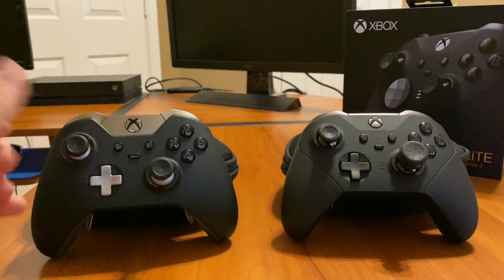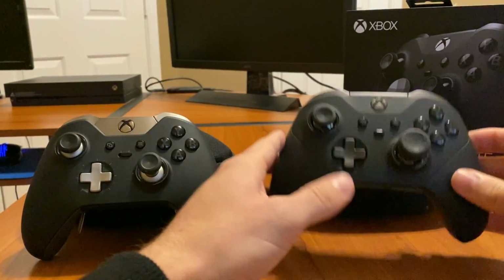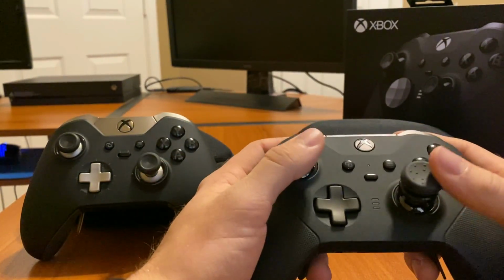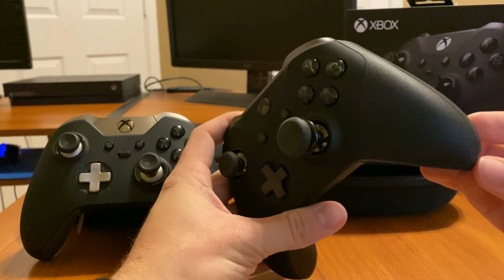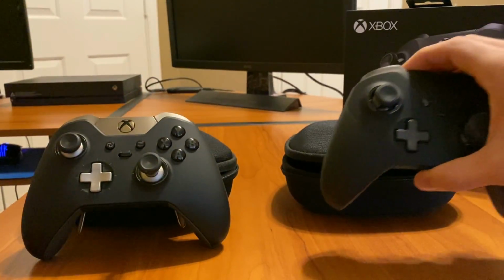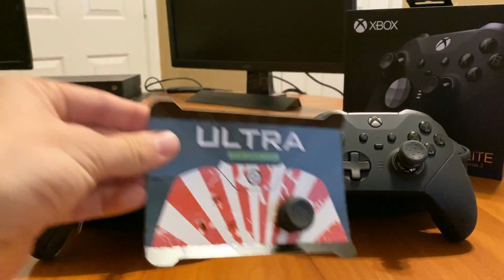This one, you don't lose grip when you're holding it, right? Like it's locked in. This one, however, it slips, especially if you have any kind of oils on your hand, it's going to slip right out of this. I'm not really sure why they chose to do that. It definitely looks cooler this way, but as far as functionality goes, this one is actually worse than the old one. Also, just so you know, this is a Kontrolfreak right here that I have on this. If you were wondering what that was, it's just this right here.